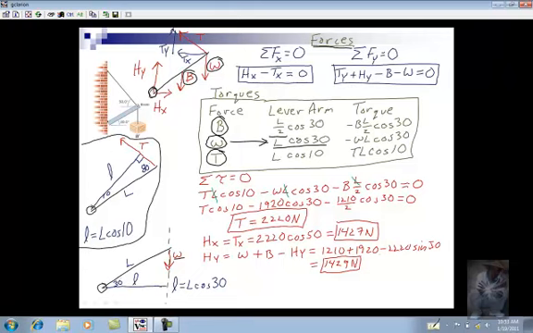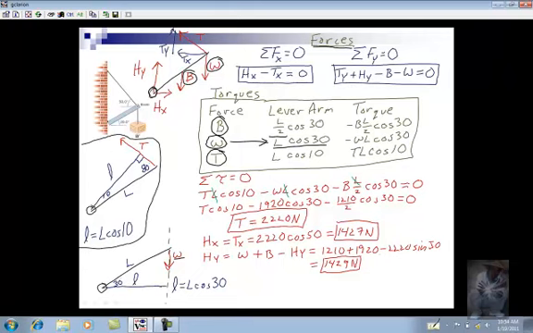Now, the hardest part of this, or the place that people made the most mistakes, and to be honest with you, I struggle with this too because I had a hard time visualizing it, is the lever arm of the tension. So I redrew it over here on the far left-hand side. Here's the tension. It told us that this area is 50 degrees, and that's 30 degrees, so this combined angle right there has to be 80 degrees. If that's my length L, then my lever arm is right here.